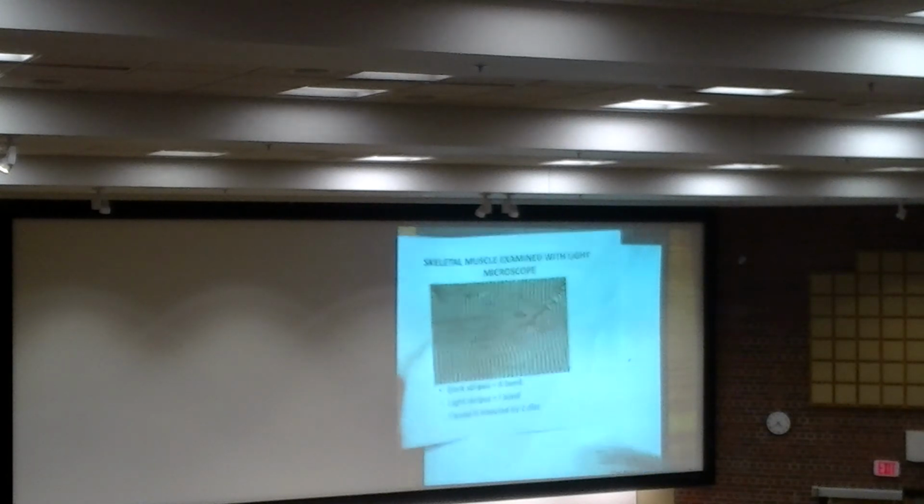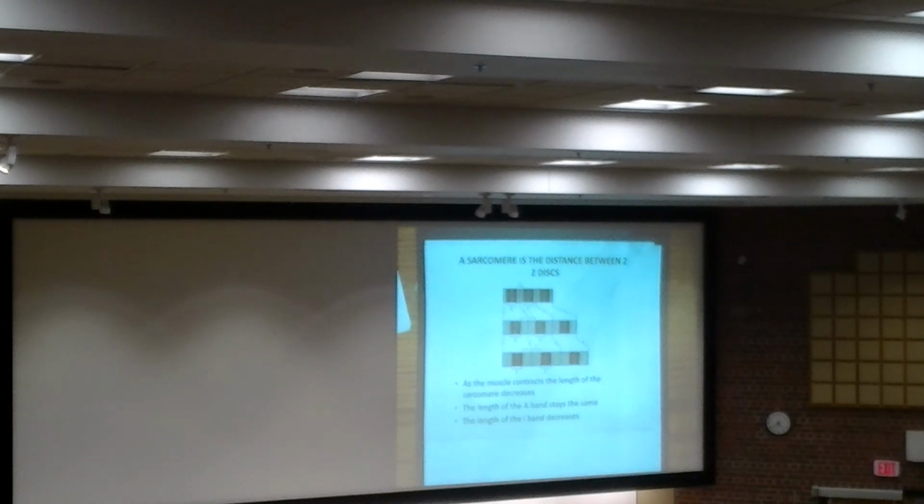How are we going to test that? Well, we're going to look at muscles at various states of contraction, and we can look at it very simply at the level of the light microscope. Here is a graphic drawing. Okay, we're getting away from the real image in the microscope, but many people have seen those pictures in the light microscope and they draw them like this.